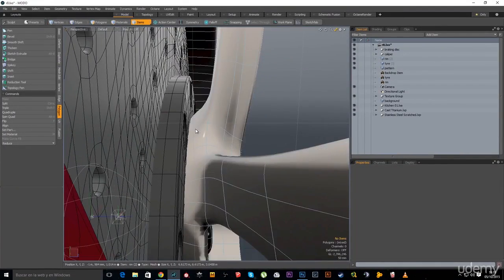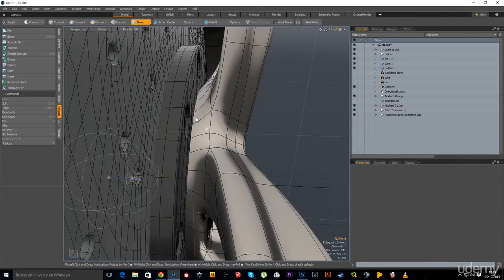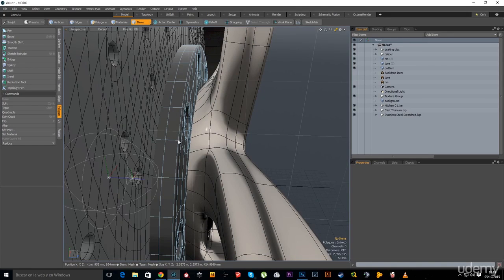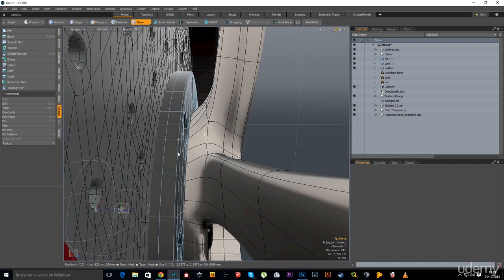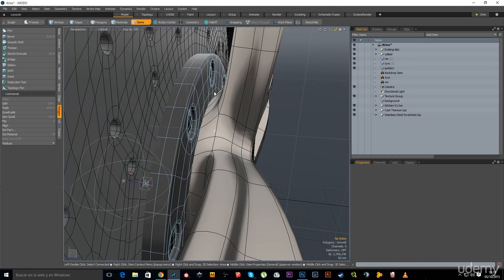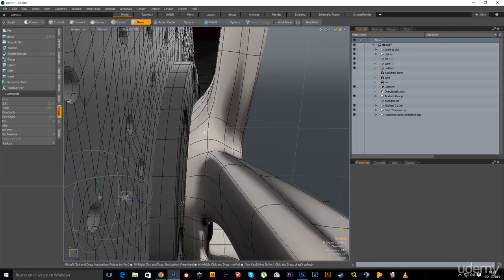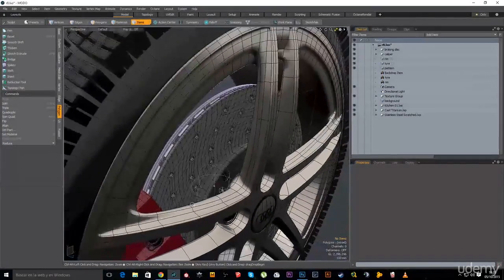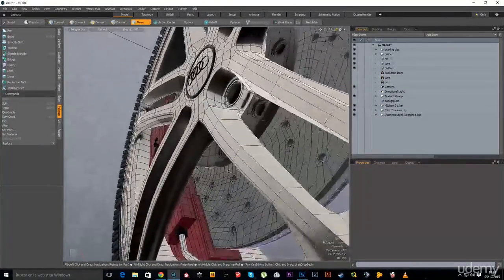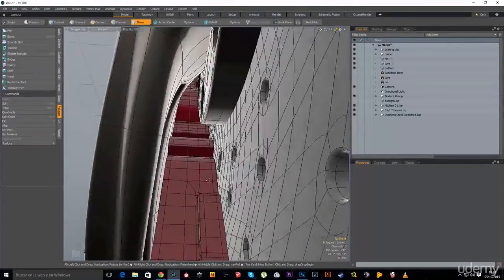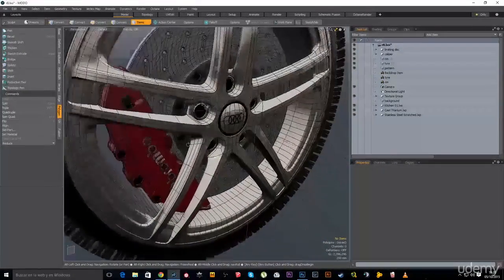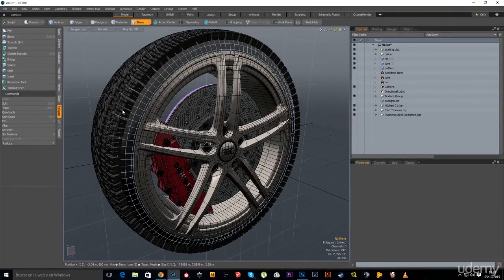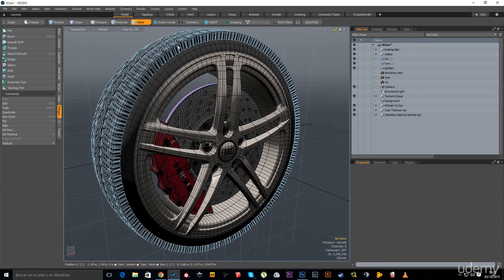This is still intersecting into the rim. I would be forced to modify the geometry of this piece if, after moving all the braking system, I found that there is some free space, some air between the two pieces, but it's not the case. So with this simple operation, you can see here how the intersecting caliper is now fixed. So this one is fixed. Let's move to the tire pattern.